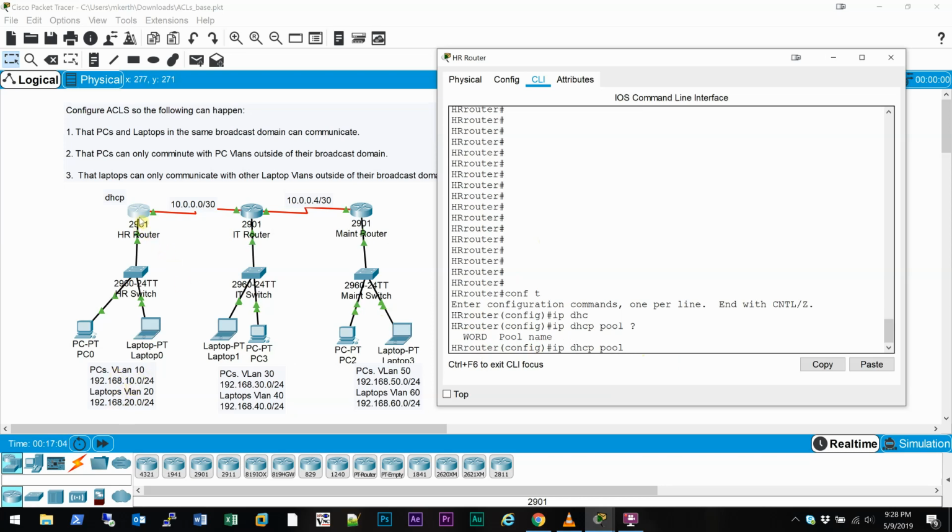We have a sub interface right there that's 10. I'd recommend keeping this either 10, something you can easily remember, or even going with VLAN 10. Just keep it so it makes sense to you. It's easy to see and identify when you do a show run command or a show ip dhcp pool command. So when you enter that command, ip dhcp pool, and you give it a name, you enter the DHCP configuration interface.